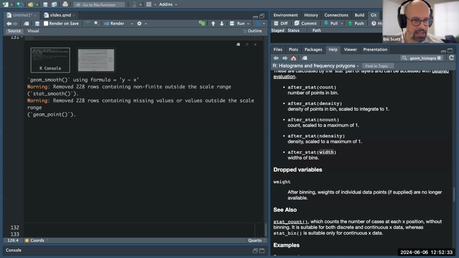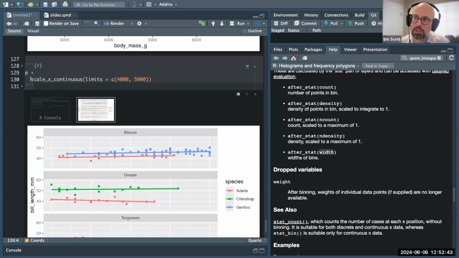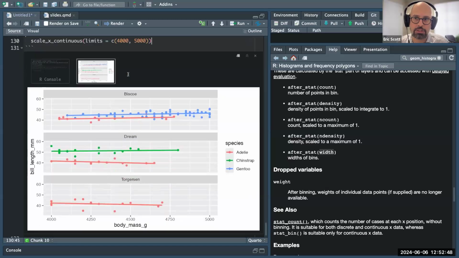Yeah, Yoonhee in the chat says the line looks like it got drawn again, based on the data. And that is exactly right. So what's happening when we do this scale x continuous is it's removing data that's outside of that range and then drawing a plot. And so that's happening actually before the geom smooth is doing its statistics calculation to create that line. So the line now is only based on these points. So you also see that the line, like, it ends at the earliest point.